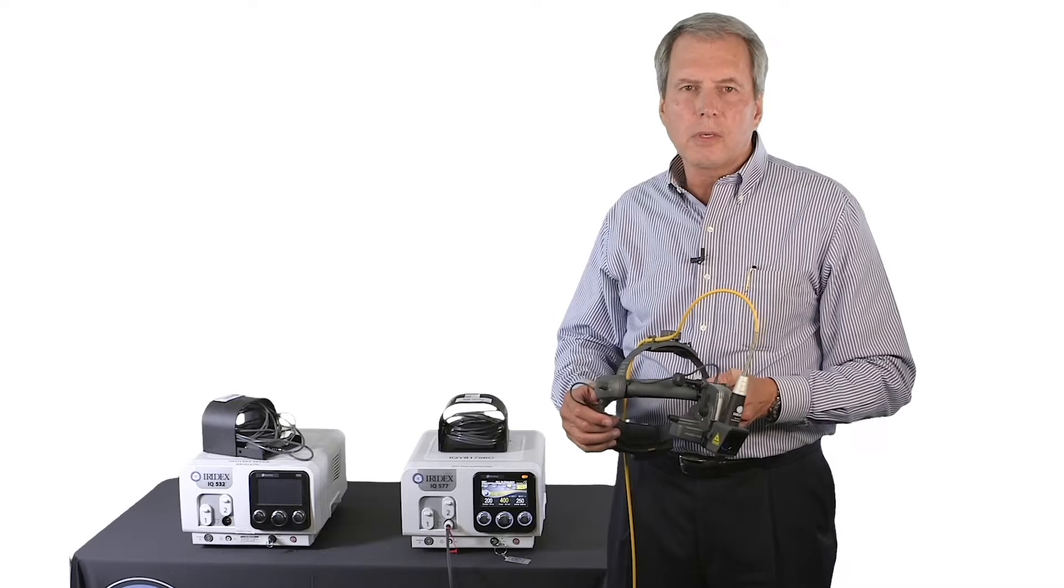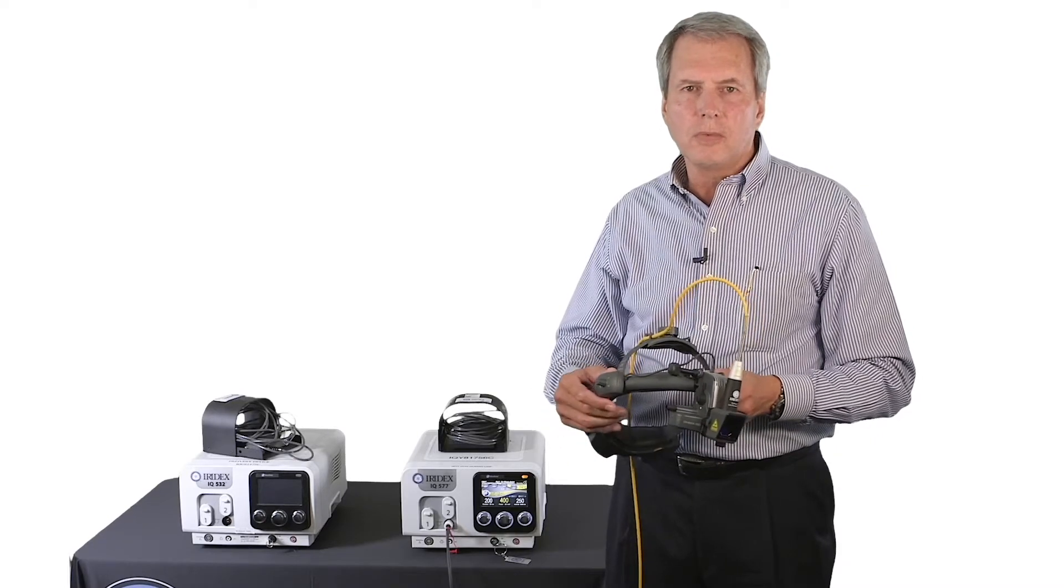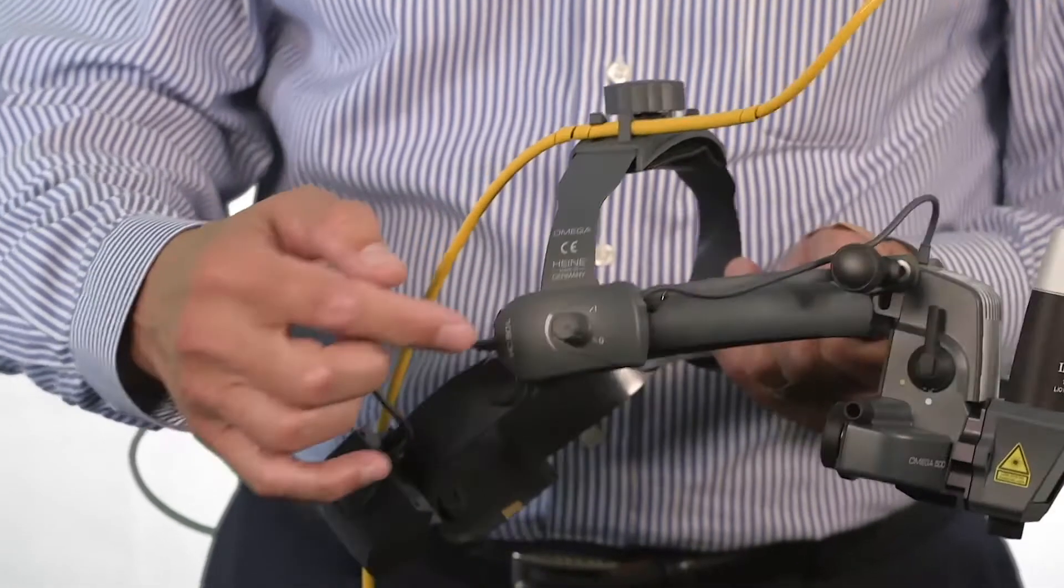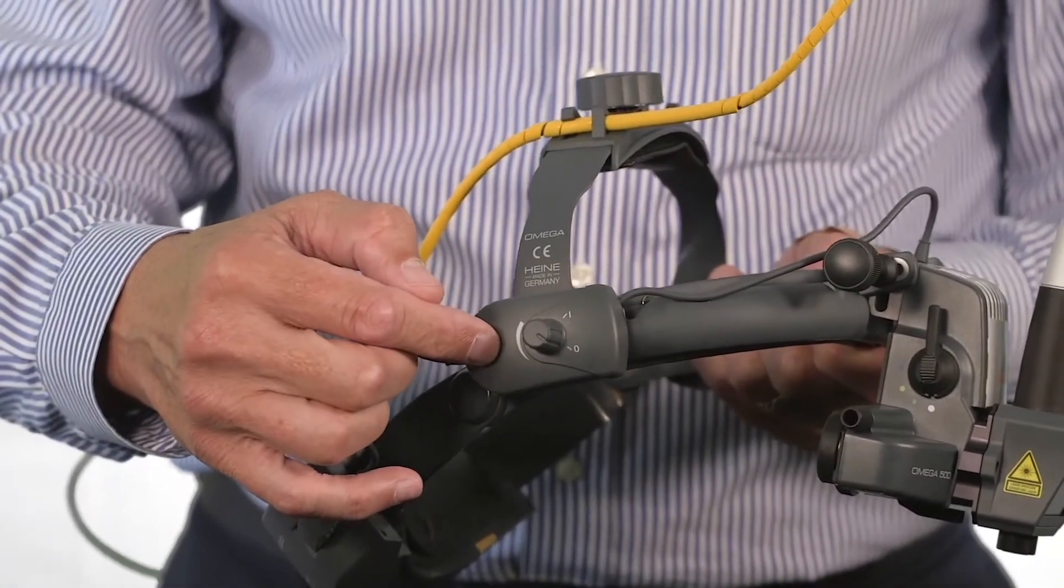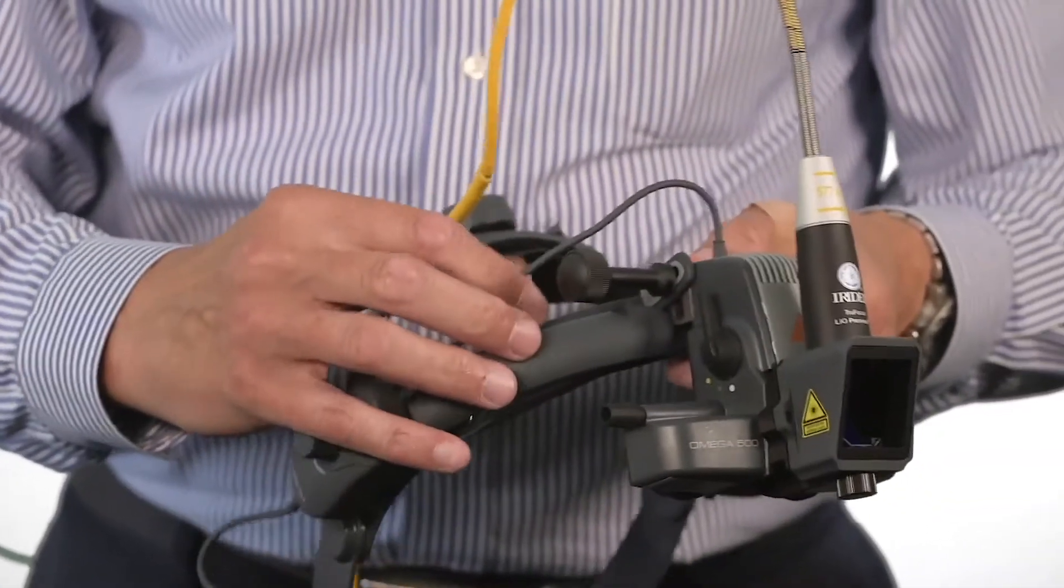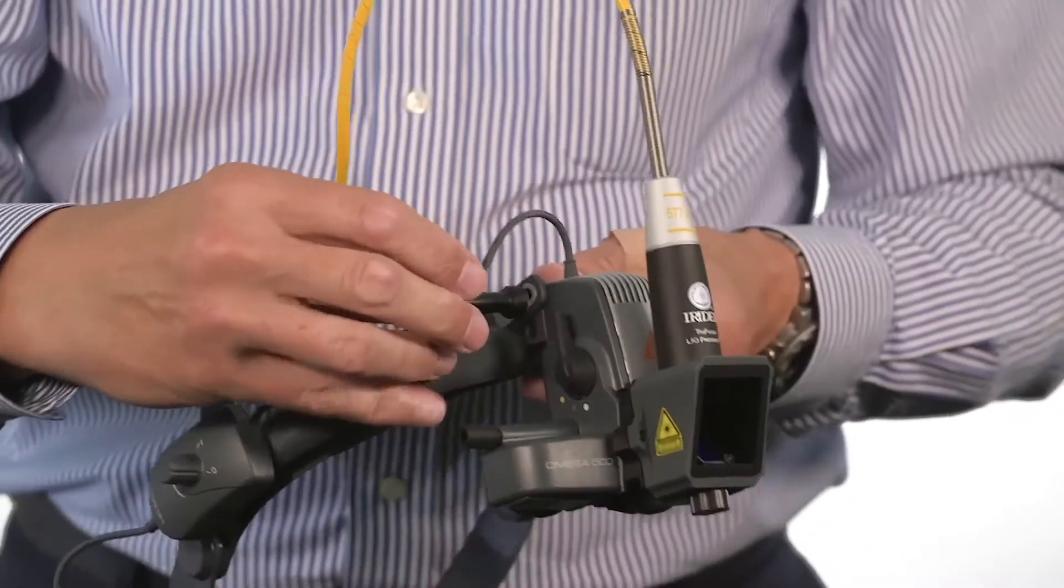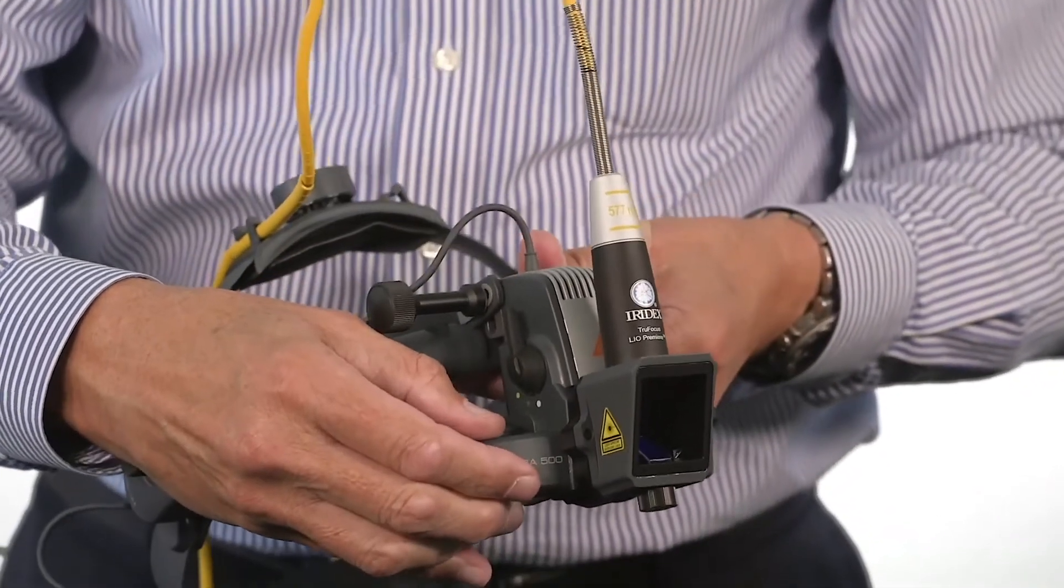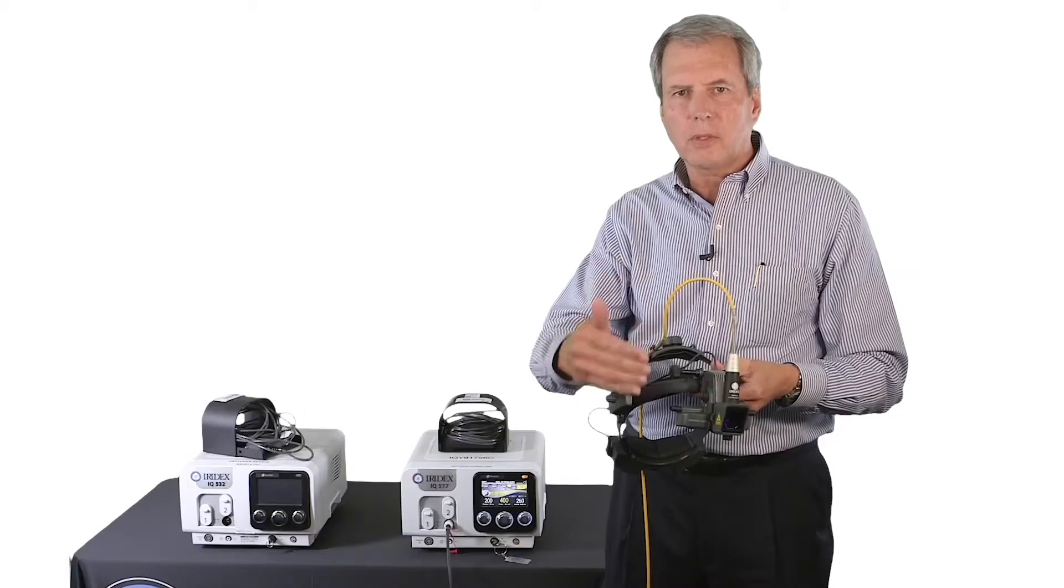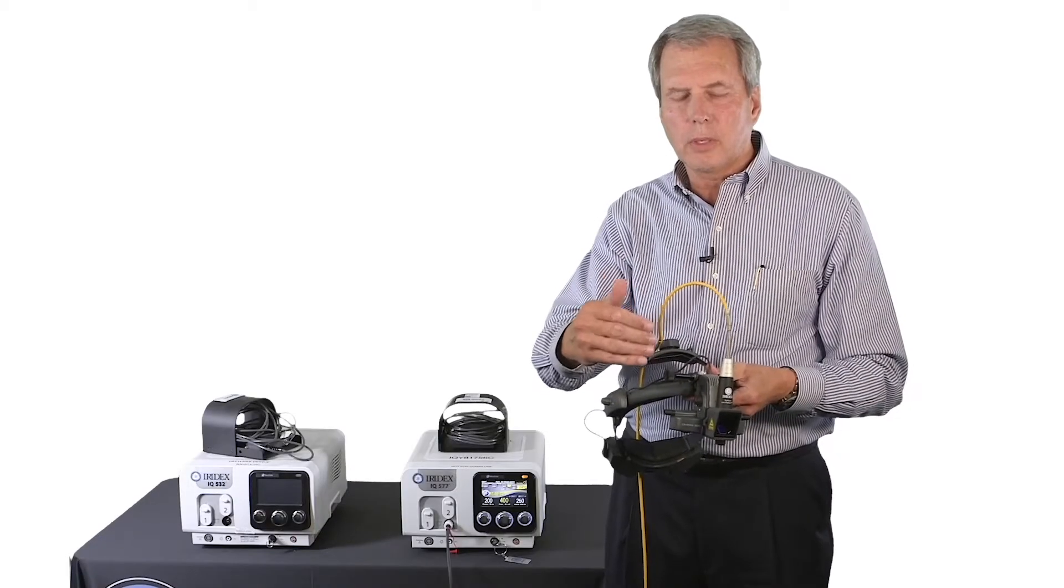Let's cover the various features and controls of the TrueFocus. You have the illumination control on the right. You have the position knob on the top, which loosens the entire optics body and allows you to adjust vertically as well as inboard and outboard.